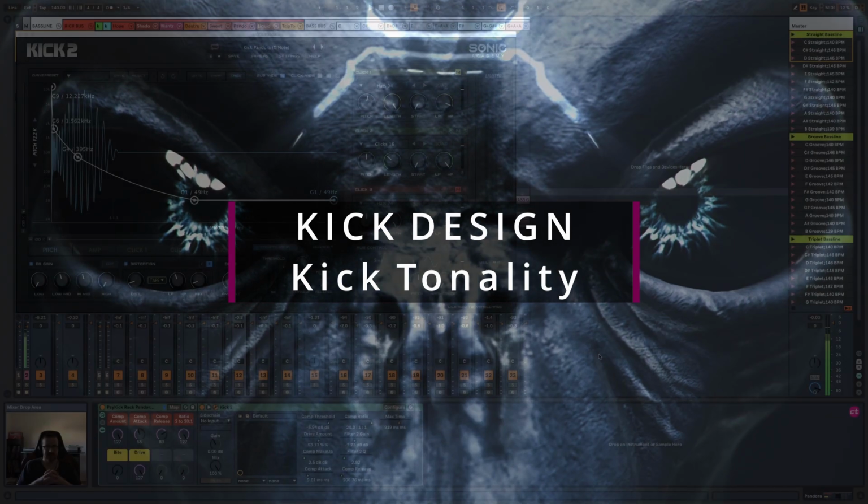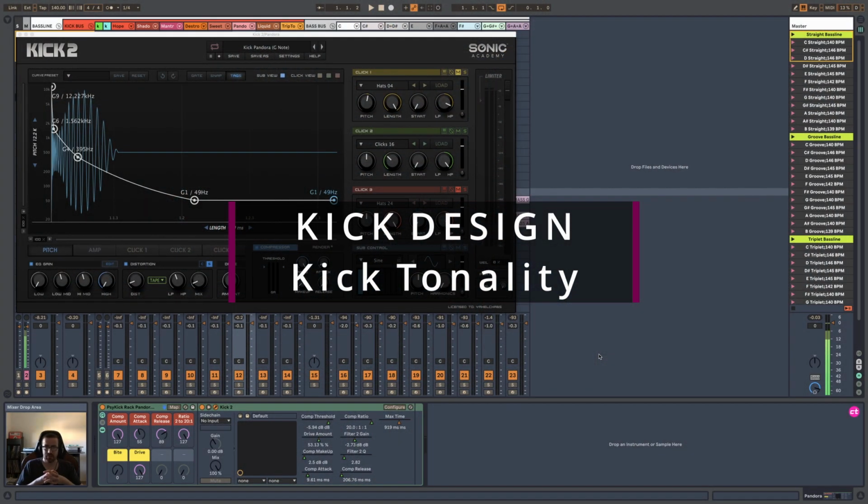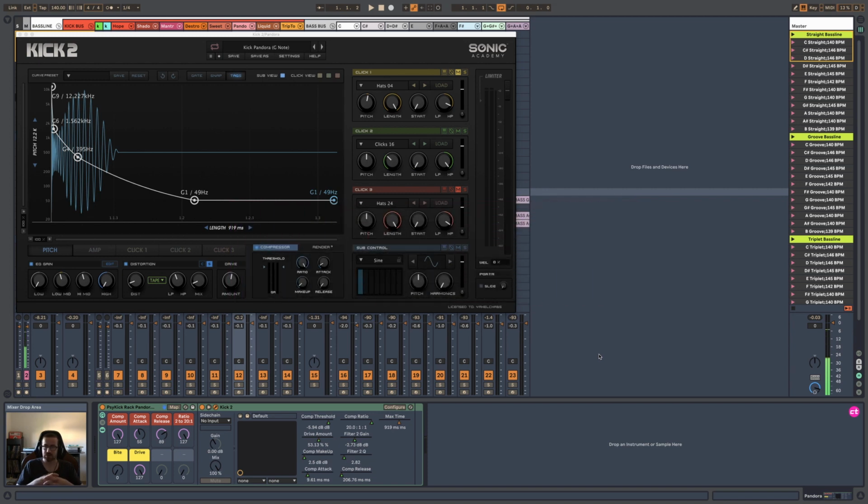When it comes to designing the kick, the biggest factor that will determine how the kick will fit together with the bass is the tonality, or the keynote, of your kick. Most of us will start a track by simply using our ears first, which is of course the best way to start making music, but you will shortly realize the amount of details you have to care about. You will need a solid sound design technique to be able to tune your kick to the desired note and in function of your bass.